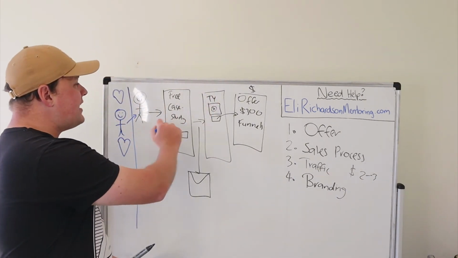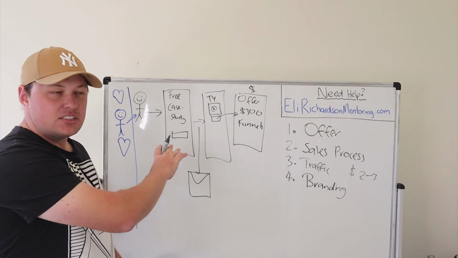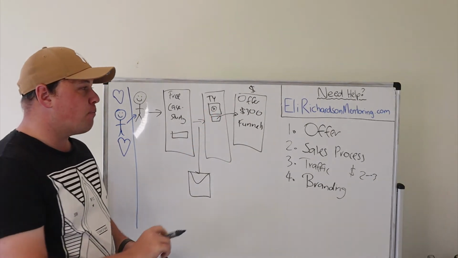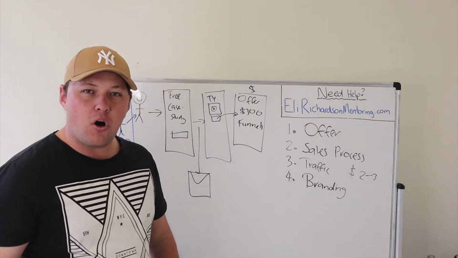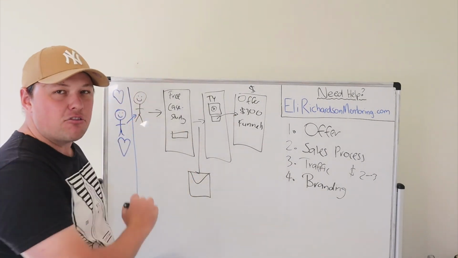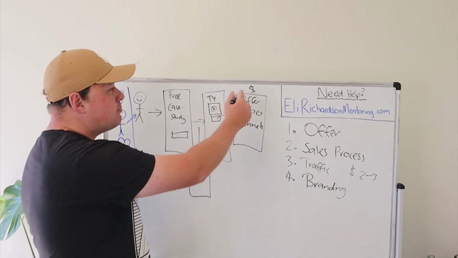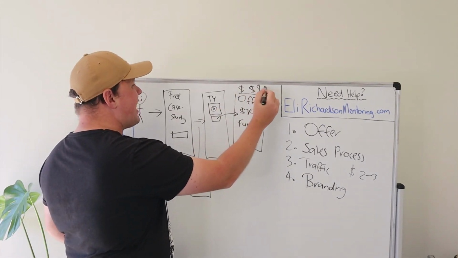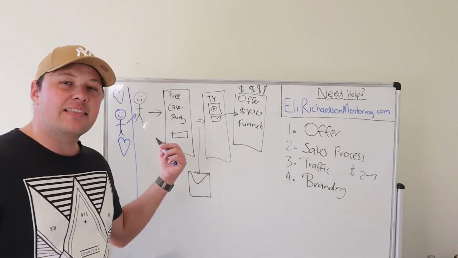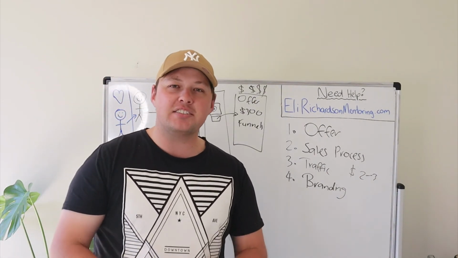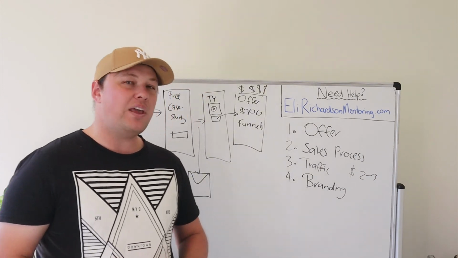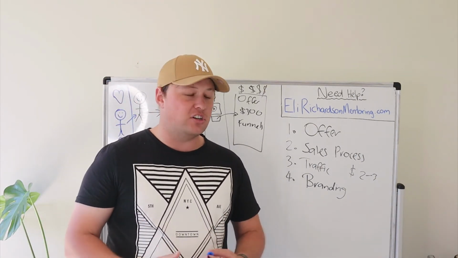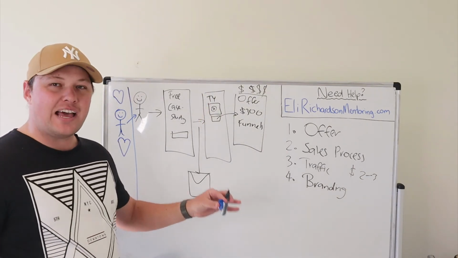So then when they entered my sales process, when I showed them an ad and they entered my sales process and they got presented with the irresistible offer, because they had that relationship with me, I wasn't just making 1 or 2 sales. I was making quite a lot of sales. Why? Because they had that relationship with me. They trusted me. They knew me. Okay, we had built that relationship. I had provided them with free value, with free content. And that's really how it works at a high level.